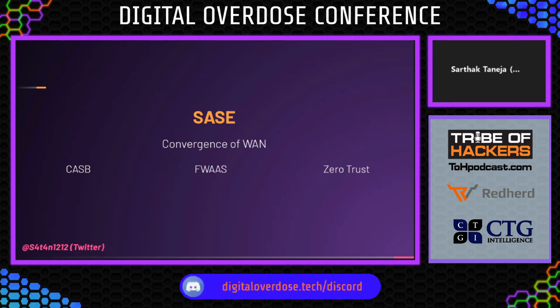Now we move forward to FWaaS, which is nothing but firewall as a service. It refers to a cloud firewall that delivers advanced layer 7 next generation firewall capabilities, including access controls, URL filtering, threat prevention, IPS and IDS, with additional DNS security. The concept of firewall as a service is not about simply virtualizing the appliances.